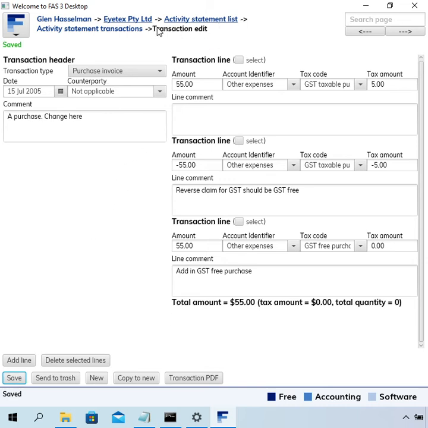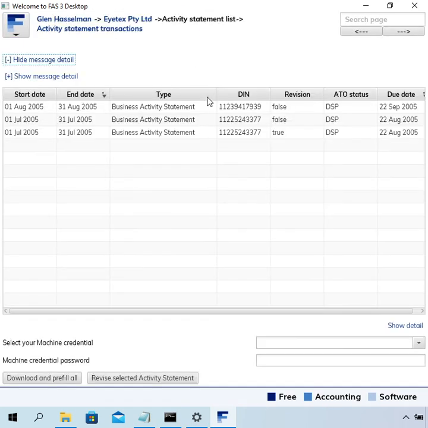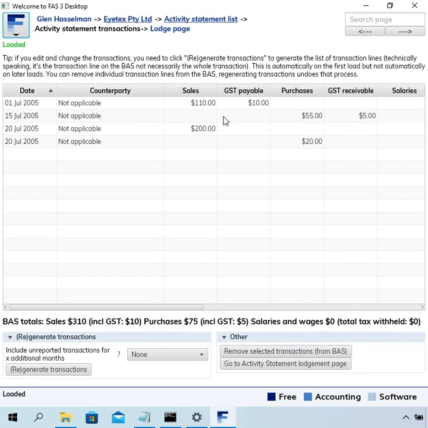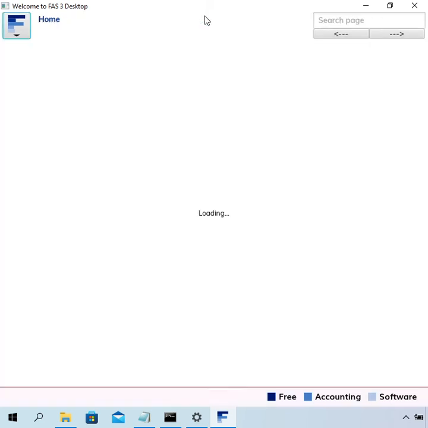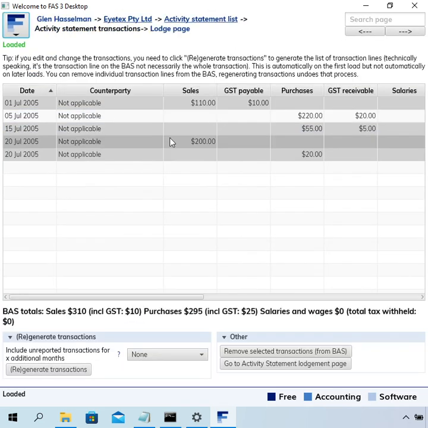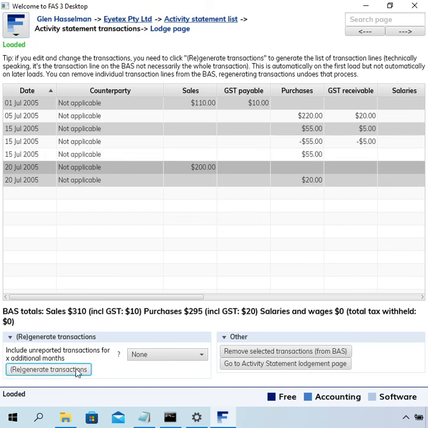Then I go back to the activity statement list. If we look at the original activity statement, we can see that that transaction line is still there, unchanged. We go to the revised activity statement, and that is still unchanged until we hit this regenerate transactions button.